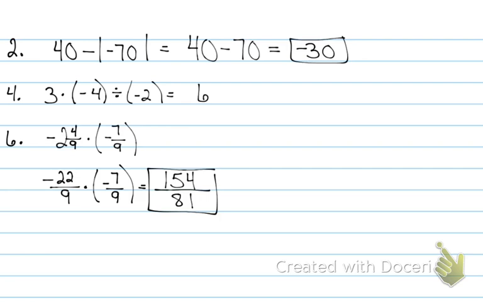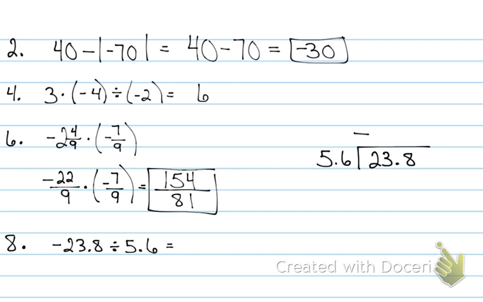Number 8. On number 8, is this how I divide decimals? No. Just straight across? What do I need to do? You need to put 5.6 on the outside. Yeah, 5.6 is my divisor. Now, before I can do long division, I am going to establish, is my answer positive or negative? Negative. It is negative, so I just pop that negative right up into my answer, so I don't have to worry about it. Now, what else do I have to do before I can divide? Move that decimal. Move it to the right one place, which eliminates it in both numbers.